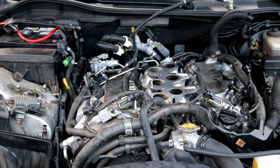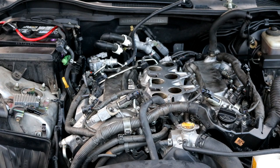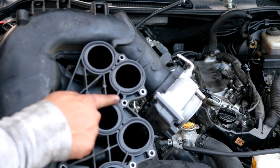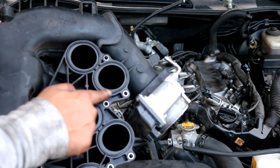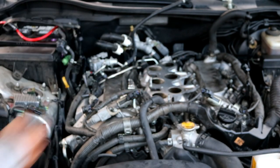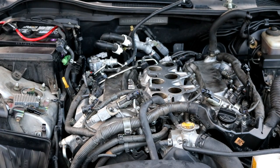Make sure before you put on the intake manifold that the gasket itself is there and it's all seated correctly where it needs to be. There's a little rubber gasket here that needs to go in. And you can wipe everything down and make sure it's clean, as well as on the plenum, make sure that it's wiped down and clean.